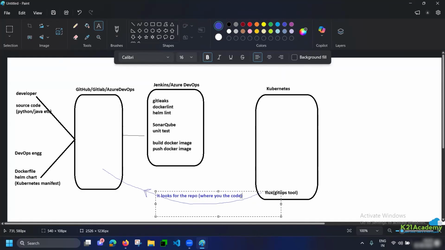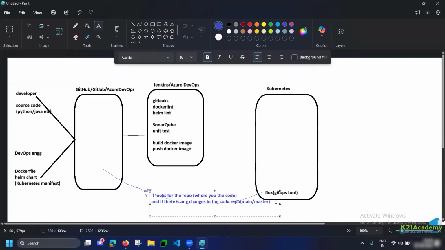And if there's any changes in the code repository, especially we can set a particular branch. Let me just add here the main branch or the master branch. We can also tell it which particular branches to look for. So in most organizations, we usually set it to pull the changes only from the main branch or the master branch, right? The branch which is approved, or where you have all the latest changes.